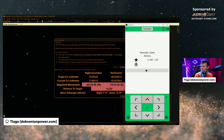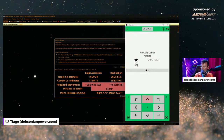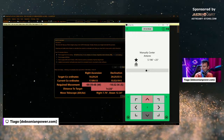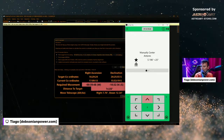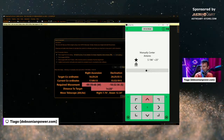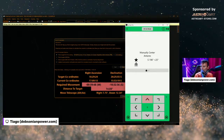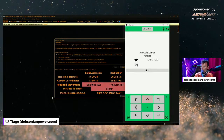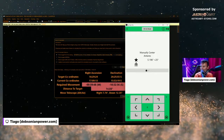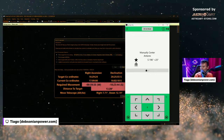Well, more or less. I'm not used to this camera. At least it's going down and to the right. Okay, down. It lost a bit of focus. See why I prefer the equatorial platforms, now more than ever, with this push-to system.